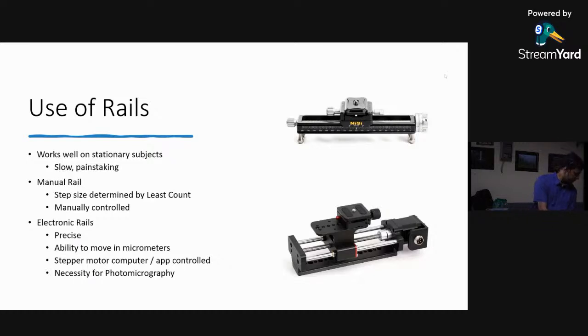And of course the controller was here somewhere. This is the controller that you can use to control this. I'm not going to go into details of this. This is a session of its own. Maybe we can talk about this sometime later.